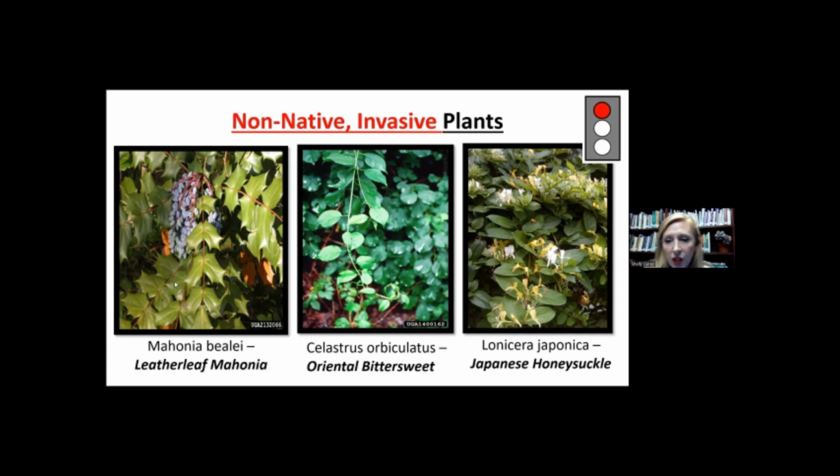So Oriental bittersweet here in the middle is a fast-growing woody vine that can cover, shade, and outcompete native vegetation. Other plants decline around it due to the lack of light they get because this covers them. Asheville, North Carolina, not to be picking on North Carolina here, but it's said to be a hub for Oriental bittersweet invasion, marching out from that area, killing vegetation all along the way. It can constrict and girdle large trees and gradually kill them. The increased weight of the vine can cause a large tree to blow over in high winds.